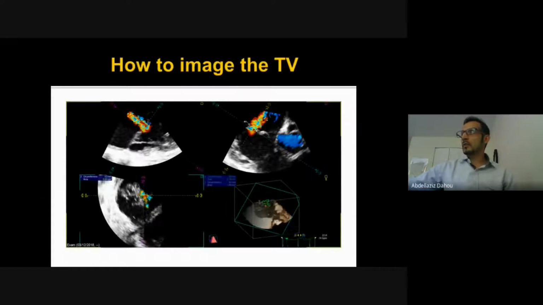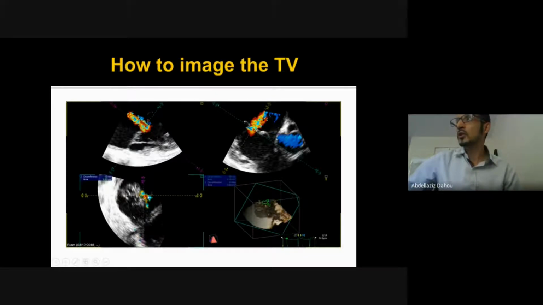I want to show this image. This is a reconstruction from the 3D to show you the shape of the tricuspid regurgitant jet. As said before, it's almost never circular. This is a funny shape, or could be banana shape, crescent shape, any shape, but not circular. This has a big impact on the imaging and quantification of the tricuspid regurgitation. If you look at the width of the jet here from the anterior to the posterior, it's a big gap. If you look from here, it's small.